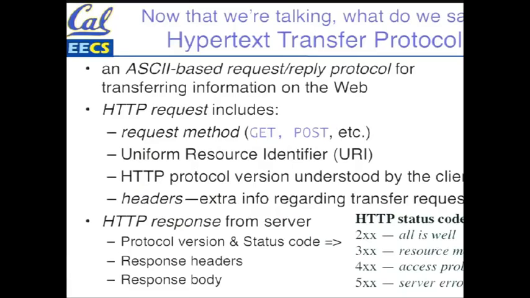Well, we say something using the Hypertext Transfer Protocol. Just like TCP relies on IP, HTTP relies on TCP. So it assumes that it can reliably send strings back and forth. And the strings are actually very simple. They're just ASCII strings that typically begin with a verb like GET or POST. They're followed by a URI, also called a URL. Don't worry about it. It's a URI. They'll often include the HTTP protocol version that's understood by the client. And then there's some extra information regarding the thing that I'm asking about.